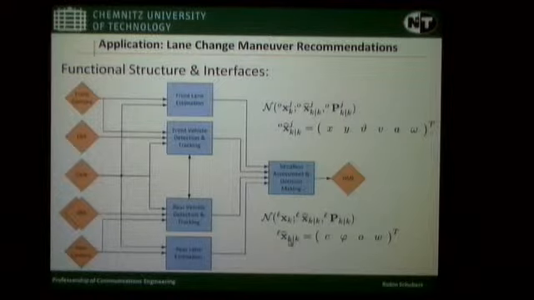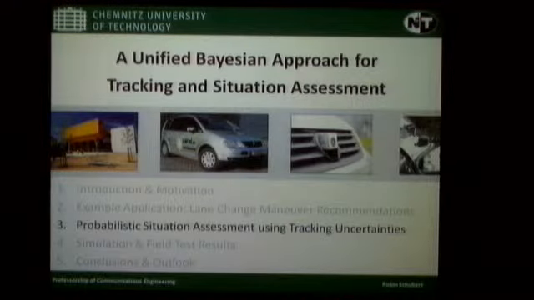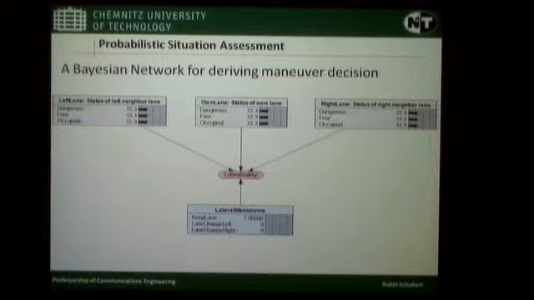And for the lane, which we have detected, we have 4 parameters: a curvature, a distortion, a lateral offset, and a width. So it is important to note here that we also get covariance matrices for these values, not only expectation values. And our task is now to combine these PDFs in order to create a recommendation to the driver. And we are doing this using a Bayesian network.